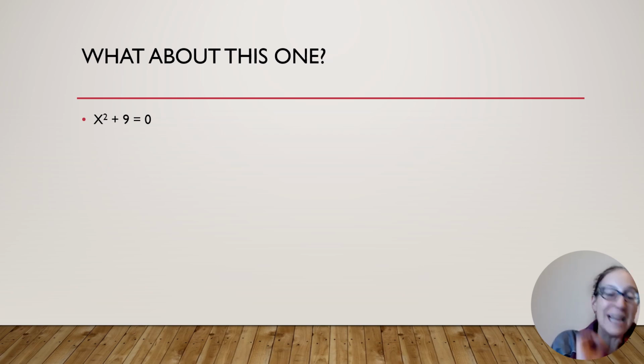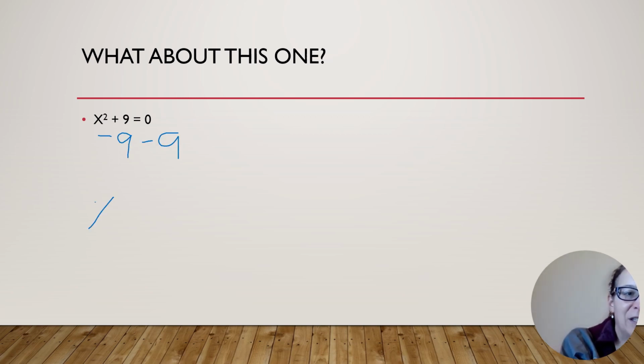We could maybe adapt the formula that we use for the difference of squares, but I've never seen anybody do that. This is the sum of squares, so we can't revert to our formula. Also not going to work really well if we try the area model on this. Because we'd have to, well, you know what? You'll see what happens. But it's actually pretty good for square roots. So let's go ahead and subtract the 9 from both sides. So x squared is equal to -9.